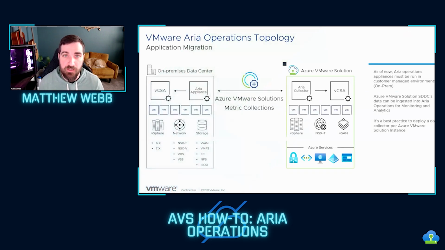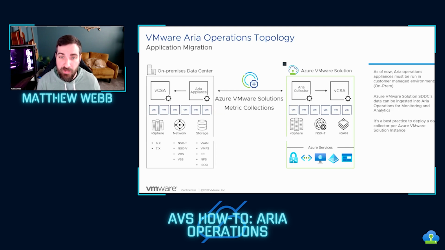The first thing to keep in mind is the topology and what is supported today. As of recording this video, Aria is only supported when the appliance that's actually running Aria is installed on-prem. So we do not support Aria Operations being deployed in an AVS cluster today. That will likely change, but as of recording this video, that is where we're standing.